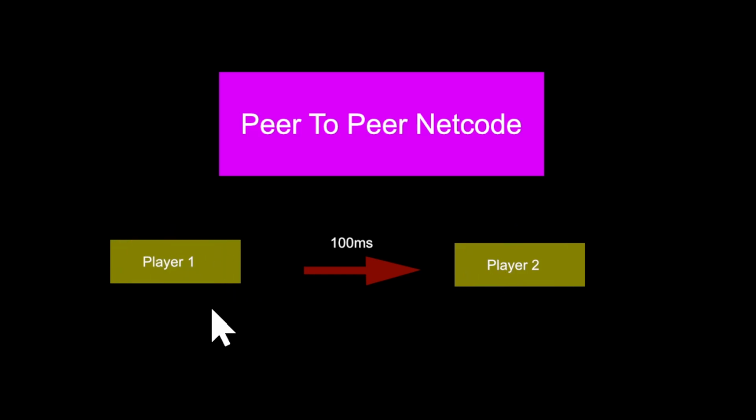So let's say there's 100 milliseconds of ping in between these two. You can make it so that player 1 has an input lag of like 25 milliseconds to kind of equalize their inputs if that's needed. There's also the use of rollback to autocorrect in case there's a discrepancy between inputs. But having these simple illustrations doesn't really show the differences well enough. Let's look at it in terms of distance.